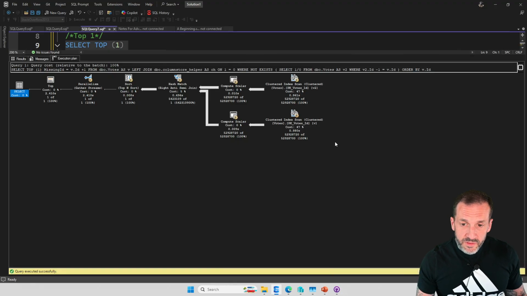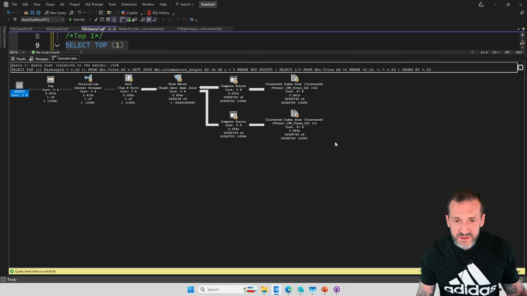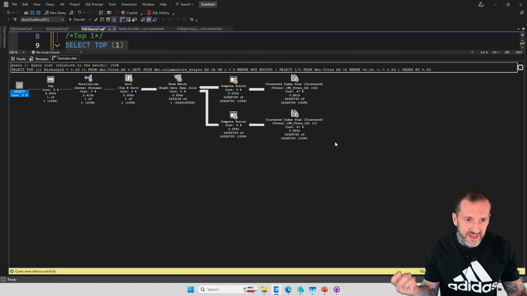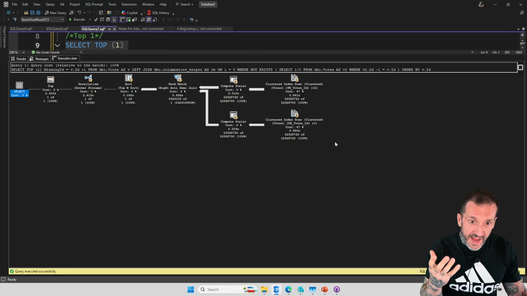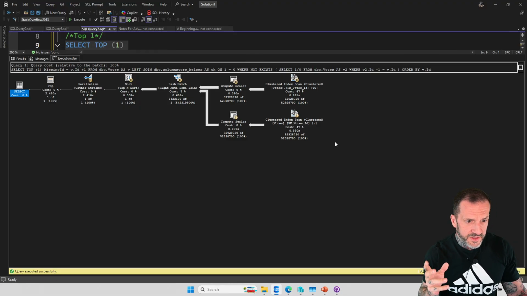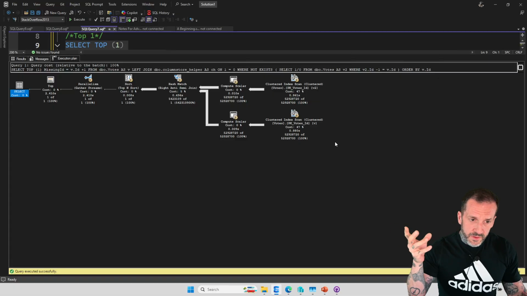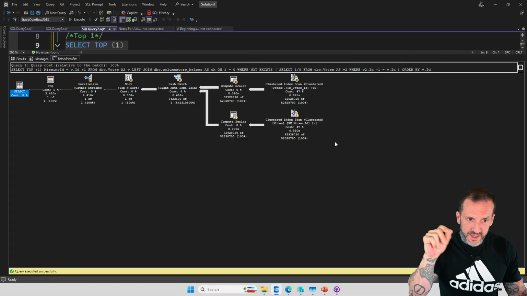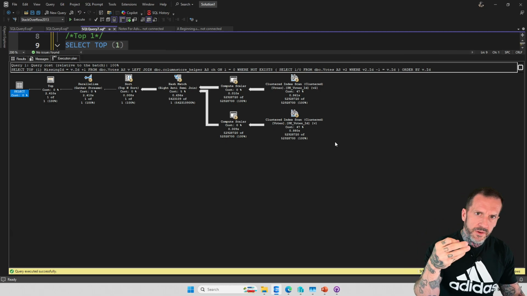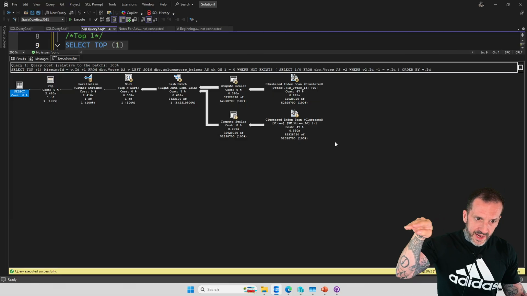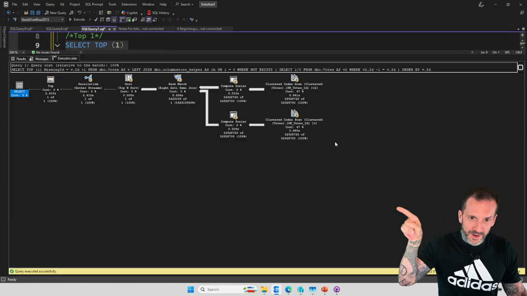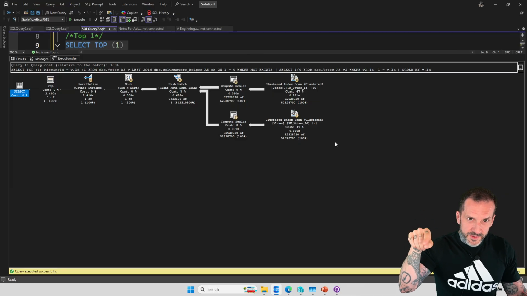So that's one good sign that your queries could possibly do with some batch mode: when you have gigantic scans of tables, especially in parallel, and big old hash joins, but they're happening in row mode. It's usually not what you want, especially if you have any say over it. Batch mode really helps because the more rows get involved, row mode just does exactly what it sounds like. It processes a row, even though we're not using a cursor or a loop or something like that. Iteratively, this is why query plan operators are often called iterators, because they are iterating over rows. And SQL Server in row mode pipelines all this stuff, so it's one row and one row and one row.